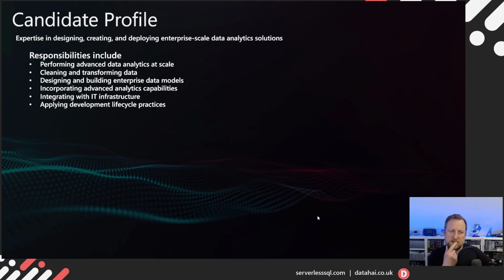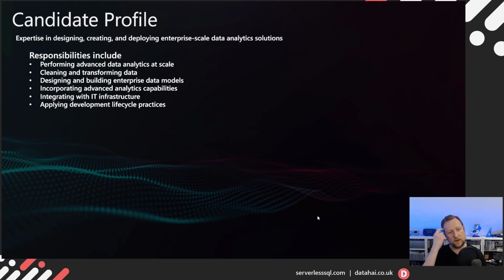So on responsibilities, okay, we've got a very vague "performing advanced data analytics at scale." So that's not really drilling into any detail there, but we do get some more as we go through. So we've got cleaning and transforming data. As you can probably imagine, there's going to be some M involved on the Power BI side. Now we've got enterprise data models, so large data models. So maybe some large data set format there.